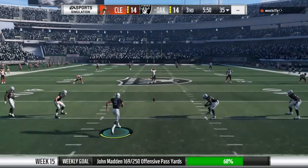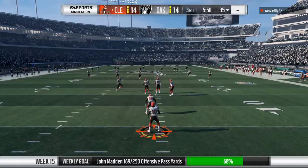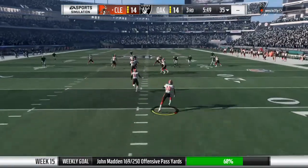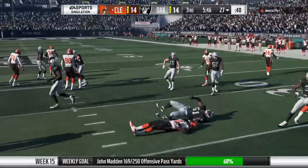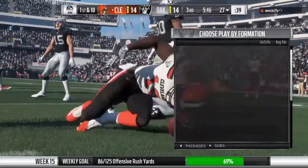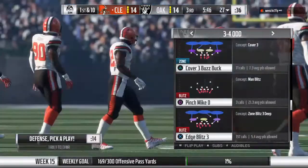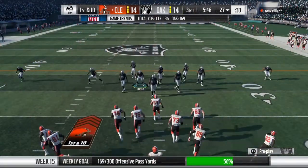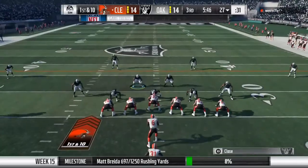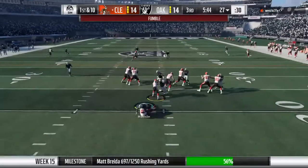So all square here in this 3rd quarter as the kick's away. This one fielded at the 5. And he'll take this across the 25, a couple extra yards up to the 27-yard line. Now we take a glance at the offense as they work their way back out for their first possession of the second half. First half showed us some pretty good offense. Tie game, we'll see what the second half brings. And it'll be interesting.